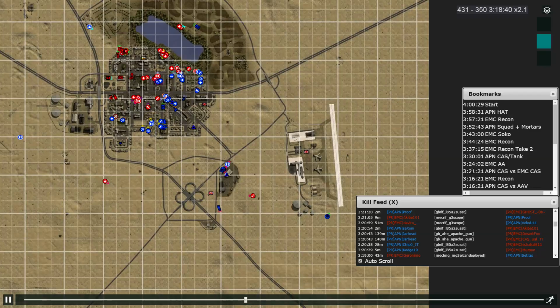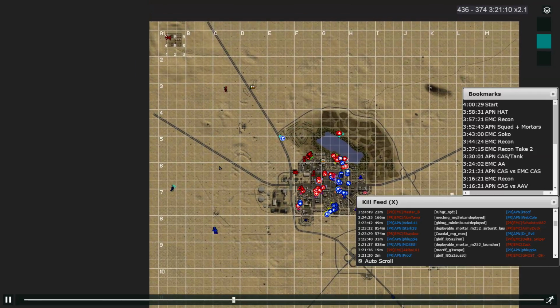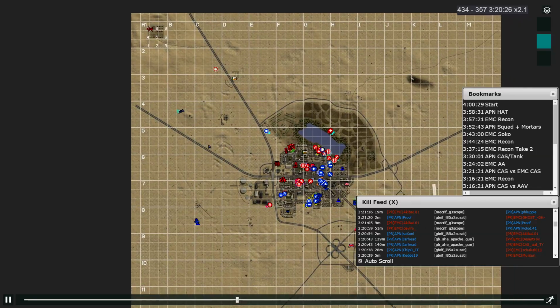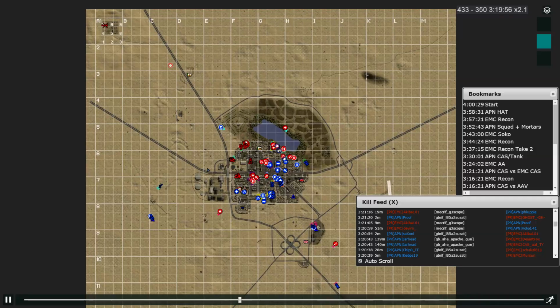So now we're gonna jump to CAS, and we'll go back to the recon in a bit. Now we have APN CAS that is trying to find EMC CAS, and there's an actual engagement. I don't think EMC CAS even noticed that the Apache was behind them or above them, and so APN basically takes down the enemy CAS and this provides APN with a huge advantage throughout the whole round, really, because this happens again with APN having superiority in terms of CAS, and that forces EMC armor to be even more defensive.